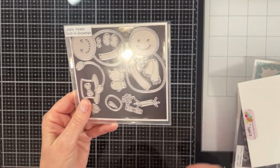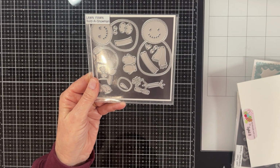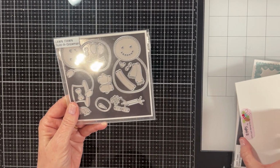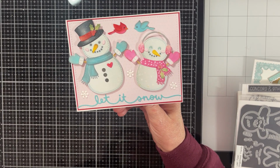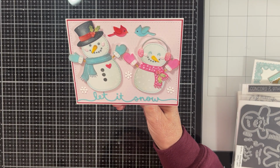And then my next card I created using Build a Snowman die set. And I love this card. I just realized I still have washi tape in it, so hang on. When I'm taking pictures, a lot of times I put washi tape on the inside so my card won't open up while I'm taking the shot. So here is my card. I love this card so much.